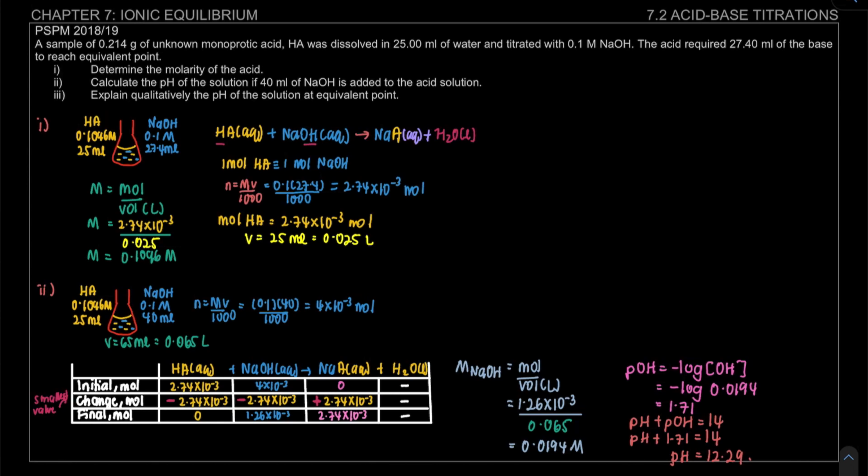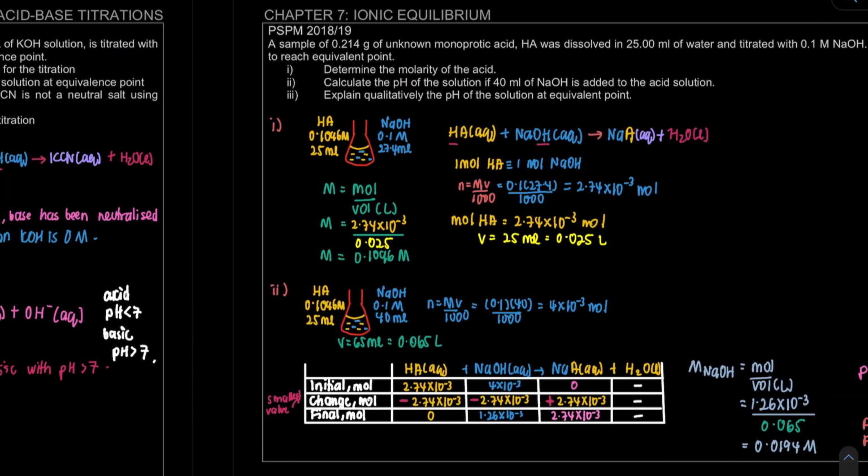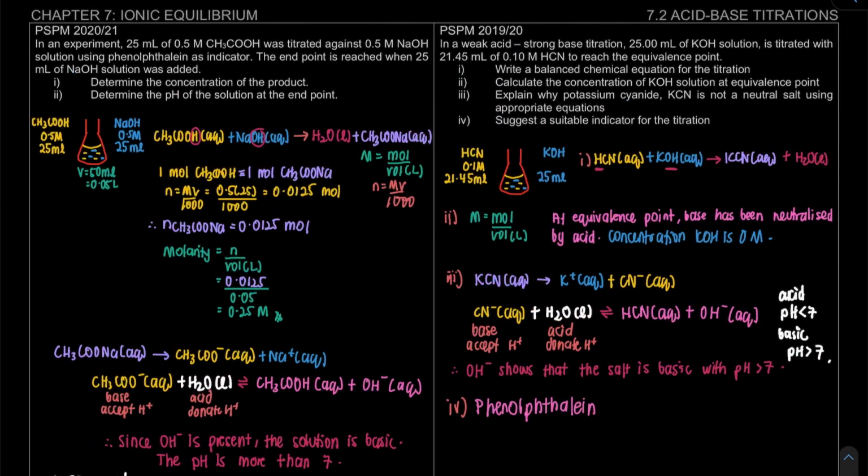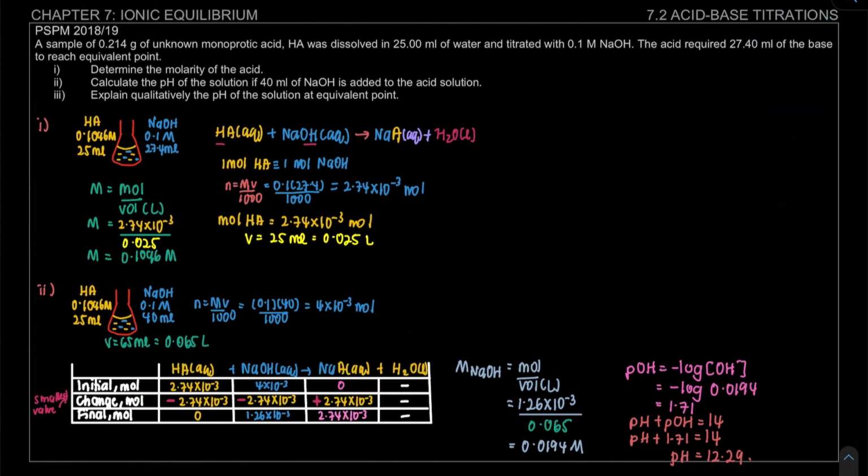Usually we only find the molarity for the two previous years, 2020-2021 and 2019. Okay, the question usually asks for molarity only. This one, it stops there. This one, the equivalence point is even longer. This one is quite a long one, because we have to find it one by one. Okay, find the molarity first. Then we have to change to the new concentration.